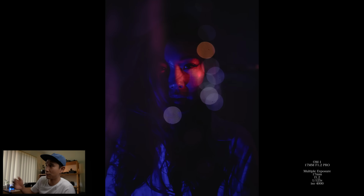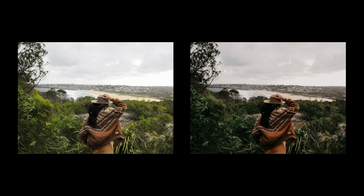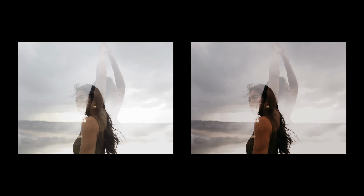And you'll see here, these are some of the, again, multiple exposures. I didn't have enough city bokeh to layer over, so I just had to use the lights from the surrounding suburbs. So I thought I'd throw in as well a few extra shots here of the images straight out of camera in JPEG Natural.